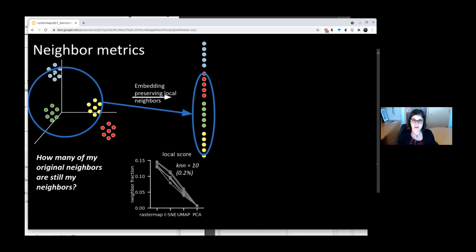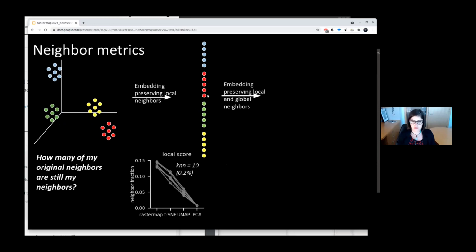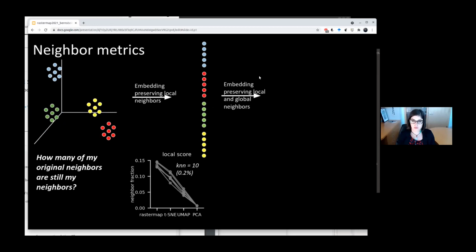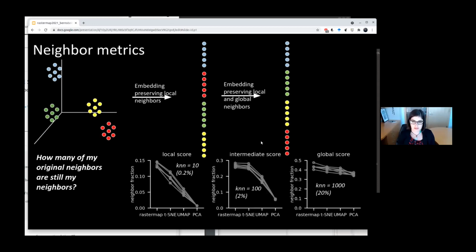And then if you zoom out, I'll go through this quickly. Basically, you care about preserving local and global neighbors. In this case, this wasn't a great fit for preserving global structure. You can see these green points probably should be close to these blue points. And so you would create an embedding that did a better job of preserving global distances that would look like this. And so basically you're looking at a score after you zoom out.